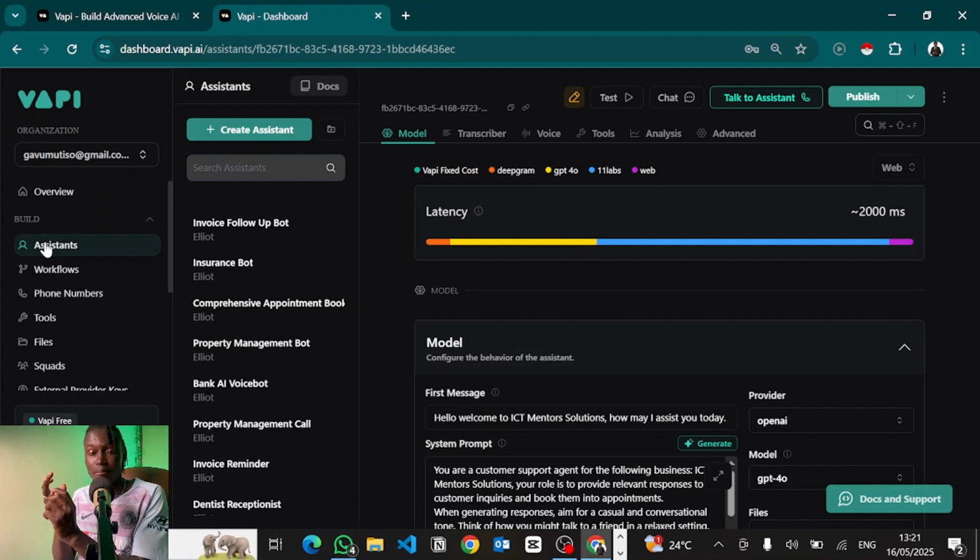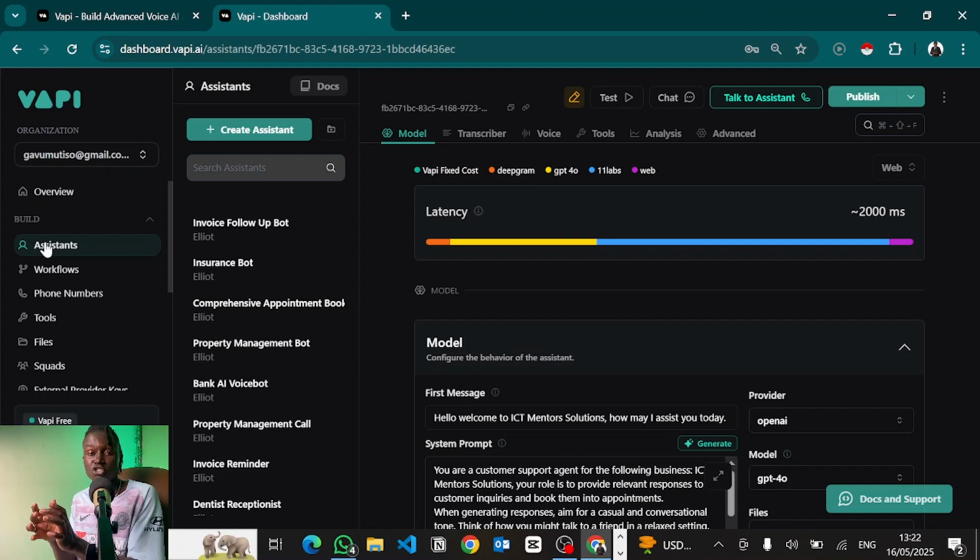The first is the system prompt. This is the English instructions that guide the AI on handling the phone conversation. Then you have information. This is information like the business's frequently asked questions and their respective answers. That could be a PDF containing all that information. The AI will use this information in giving responses to customers. Then the third thing is tools.